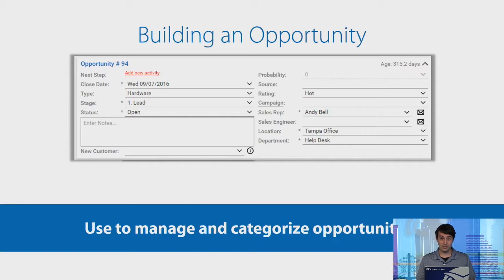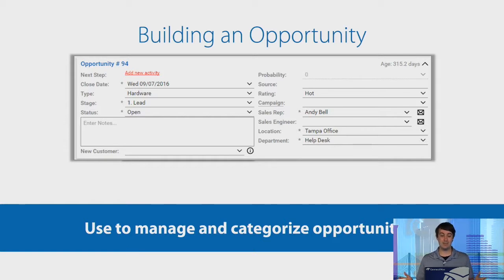And another big field, and another red flag for me, is this campaign field. Renee talked about earlier how we use our marketing campaigns to track where our new sales come from, and every opportunity came from somewhere. There's a reason we're pursuing that opportunity, and that reason is that marketing campaign. Maybe it's a referral that came in. Maybe it was a series of ads I ran on a search engine, such as Google. Maybe they came dynamically through our website.